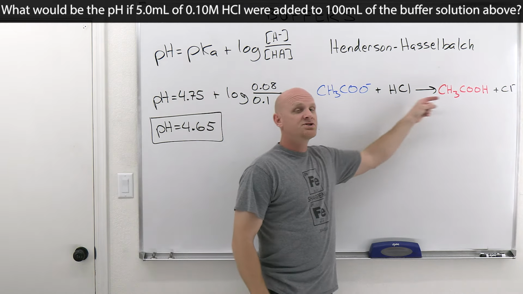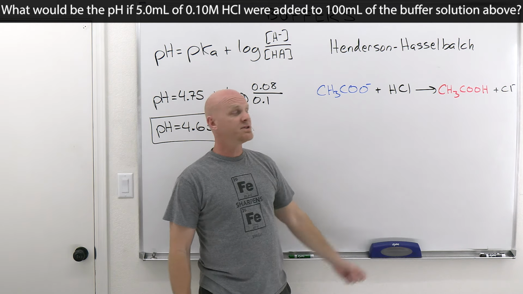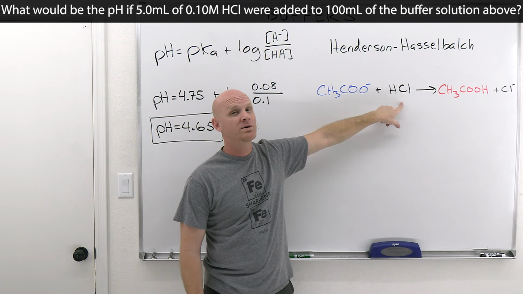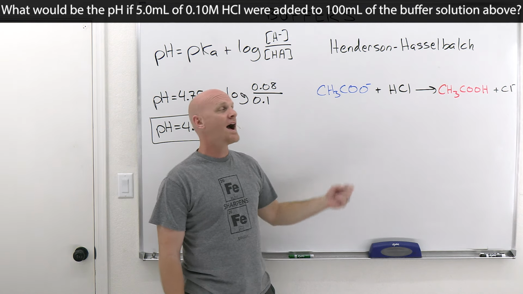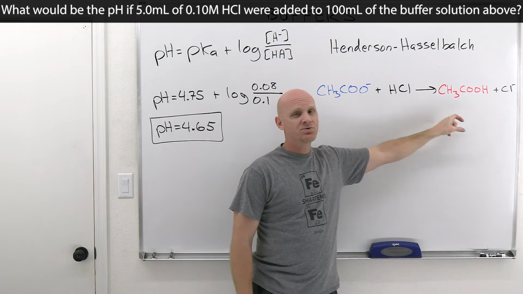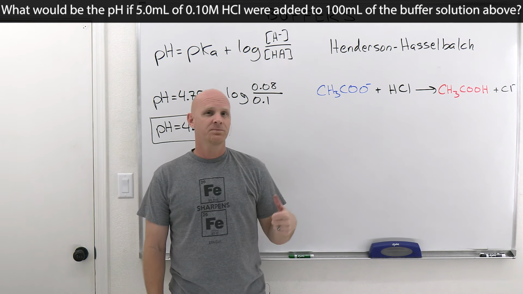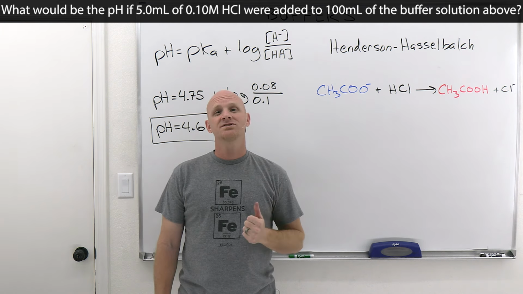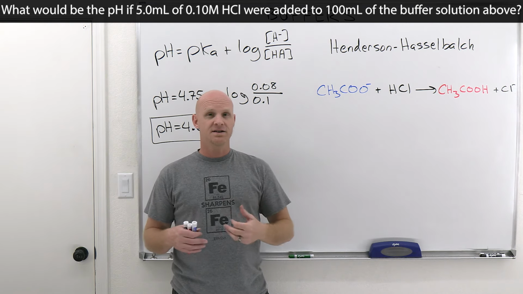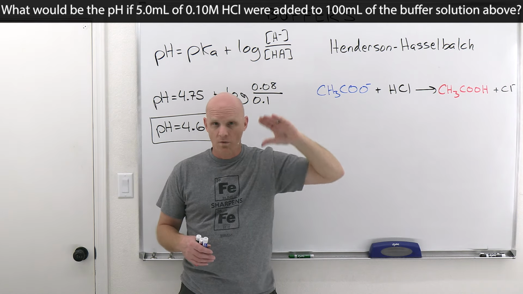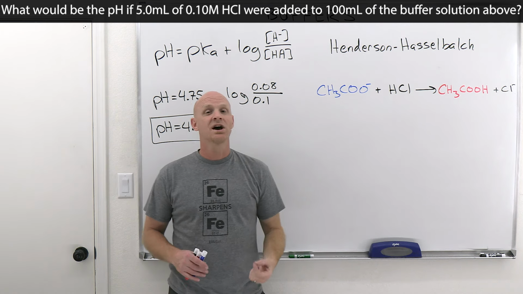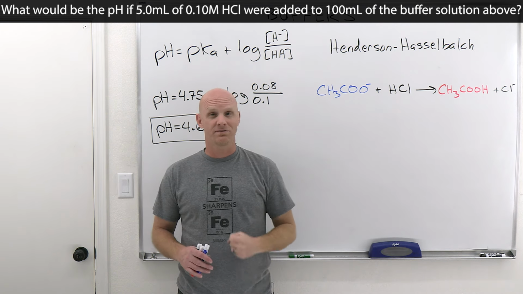Now, because this reaction goes to completion, and we know it goes to completion because HCl is a strong acid and dissociates completely. And if it would dissociate in water and react with water completely, then it definitely is going to react with acetate, an even better base than water, completely as well. So this reaction with any strong acid or base is going to go to completion. And when it goes to completion, that's a limiting reagent calculation. For reactions that reach equilibrium, you need molarities, because equilibrium constants are the molarities of the products over the molarities of the reactants. But for reactions that go to completion, you don't need concentrations. You need to know how many moles of everything you have.